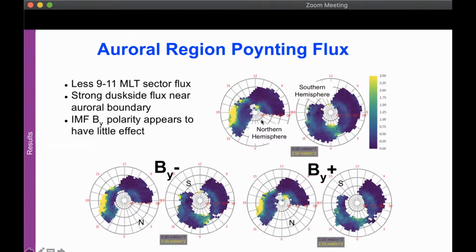What is interesting to me is that no matter whether we're looking at the full data set or the split data set, we're not seeing as much Poynting flux appearing in the southern hemisphere. That is true when we have the full data set. It's a little harder to say that that's absolutely the case in the split data set, because now our statistics are getting a little bit thin. So some of the missing data here is only present because we've got everything combined up here. We're requiring at least 20 data points to fill a bin before we display it.